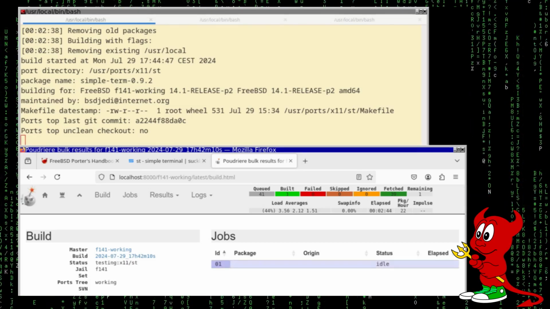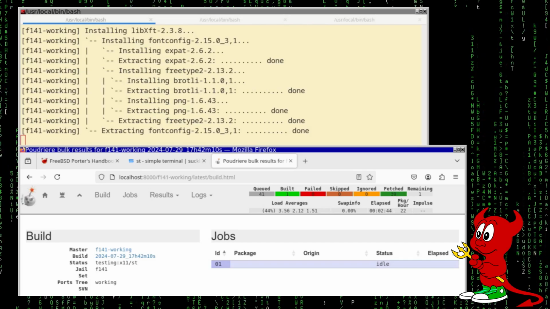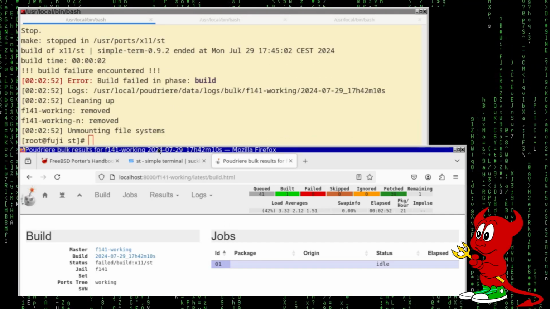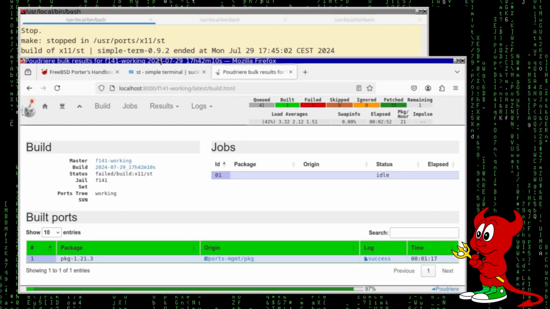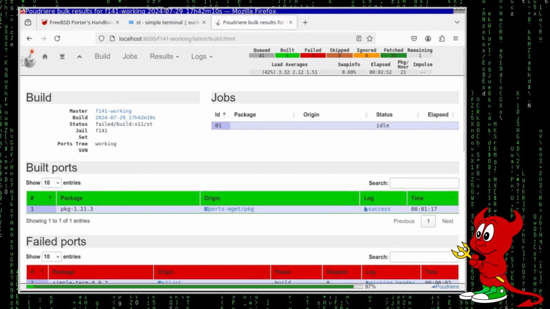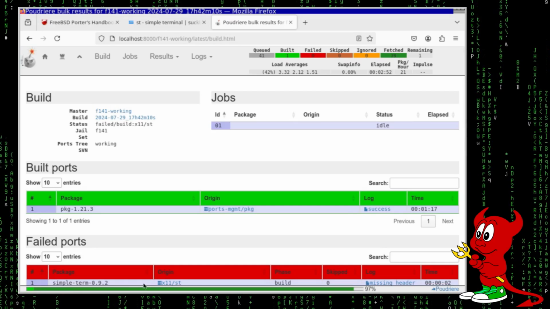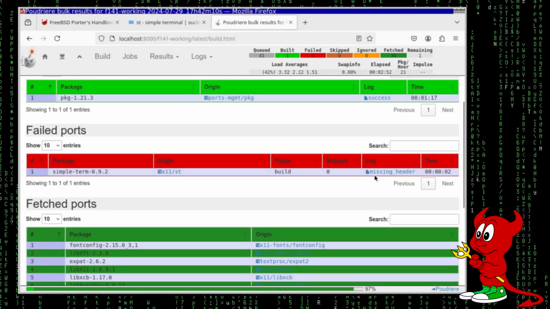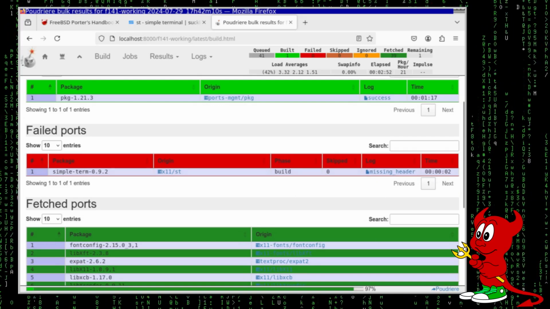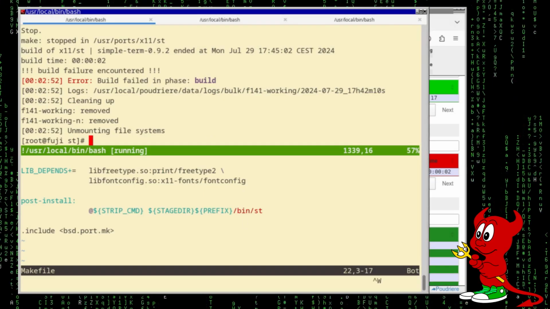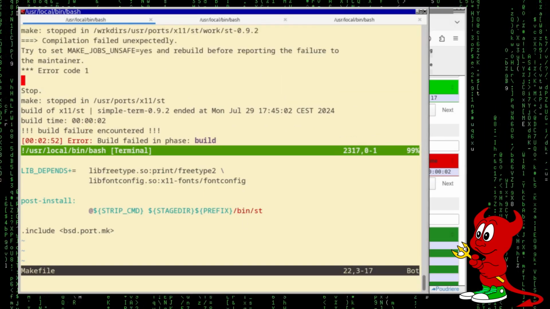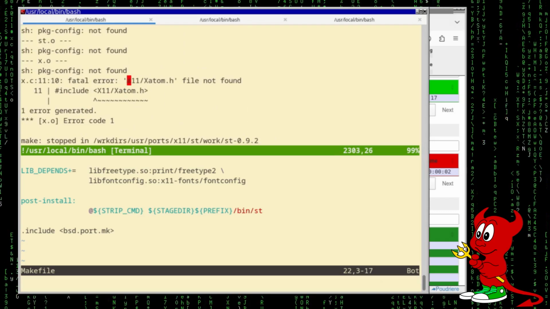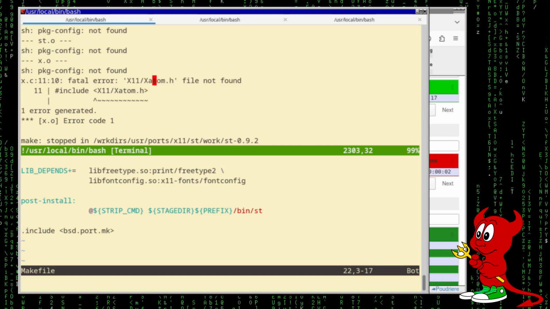It's currently compiling the program. Yeah, it gives us already some errors. So let's put the window back here and let's investigate. The compilation currently failed. There is a missing header in the log, but we can see here a little bit with some more details. Okay, what was the problem? So fatal error: X11/Xatom.h file not found.